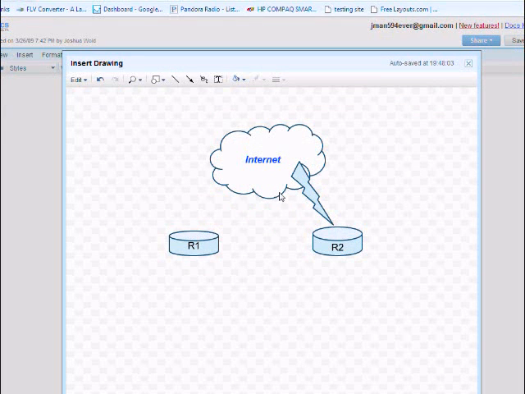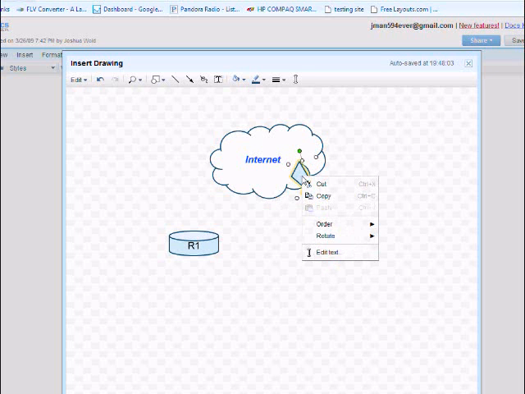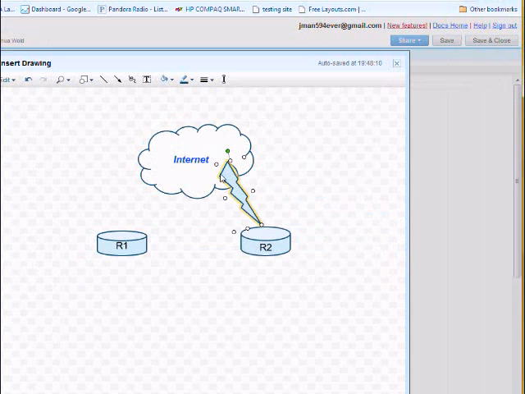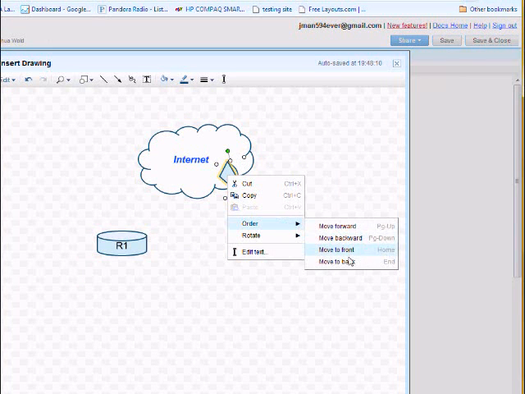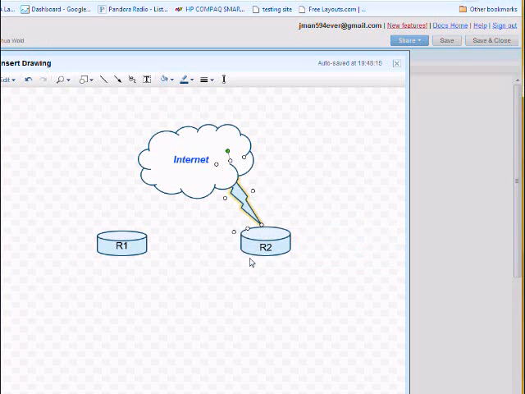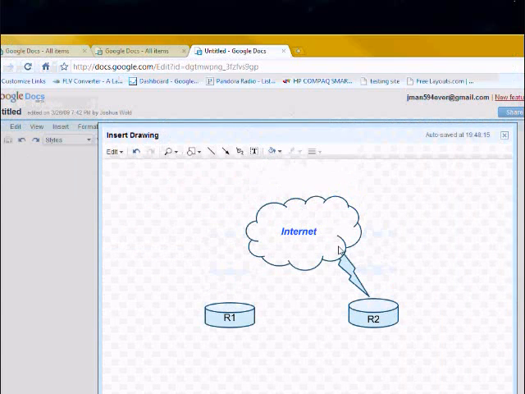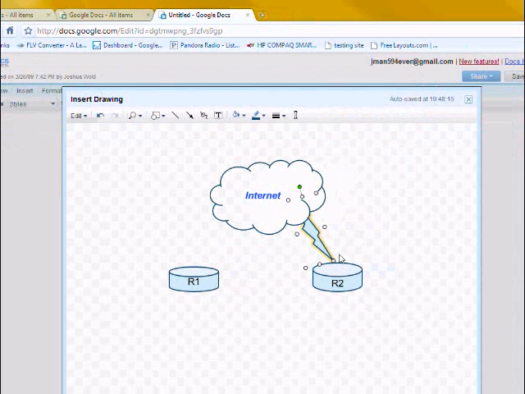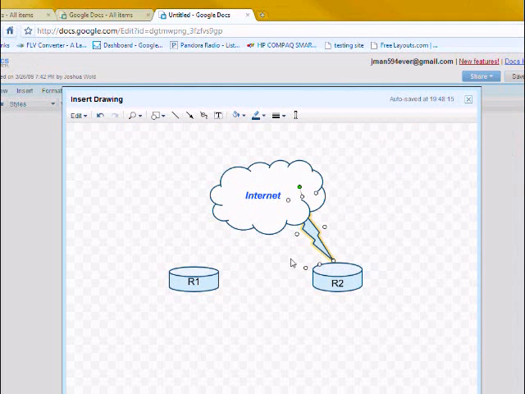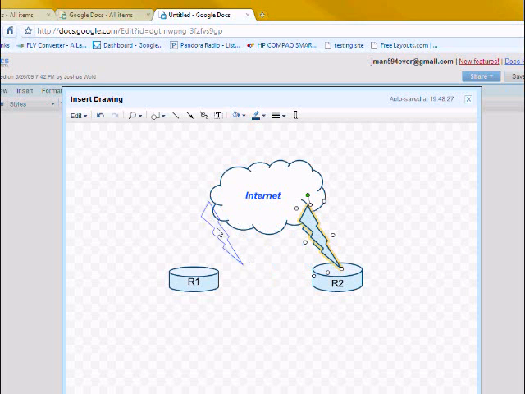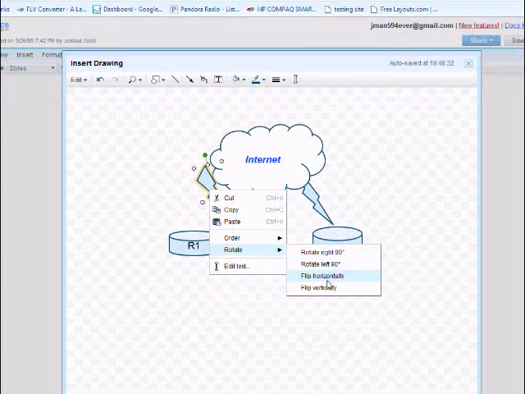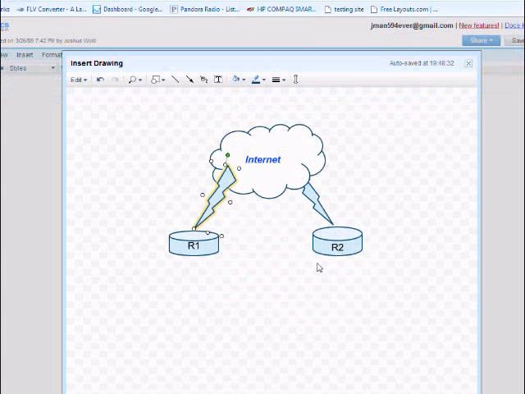Now I don't want it coming out of the middle of the cloud, so I'm going to right click and change the order. I can move it backwards, or I can move it to the back, which is where I want it. Same thing here, I can hit Control C to copy it and hit Control V to put another one out here, and this one I want to flip horizontally.